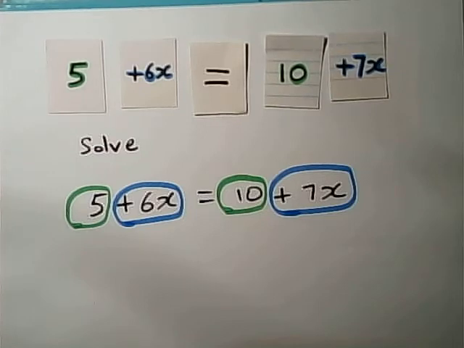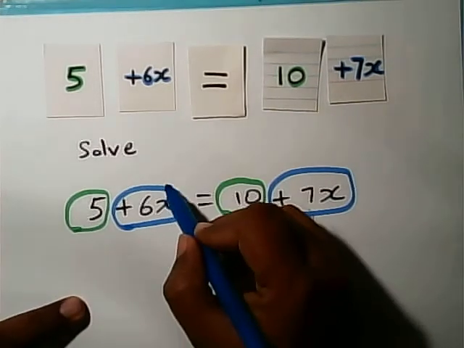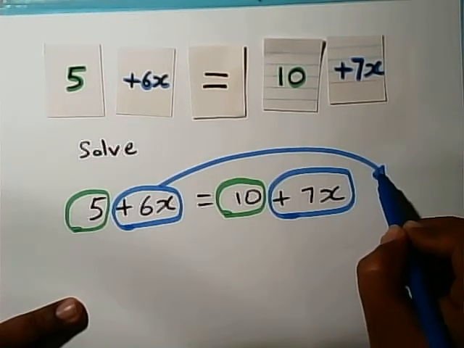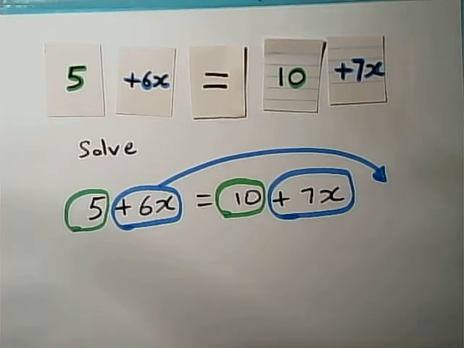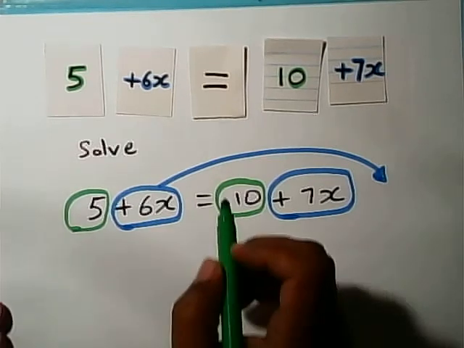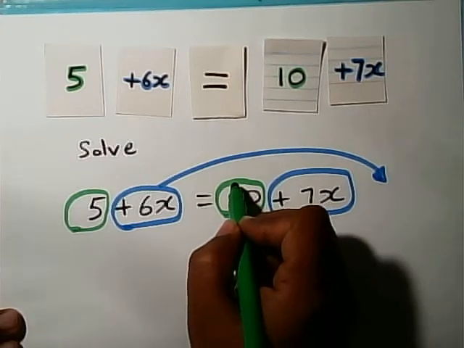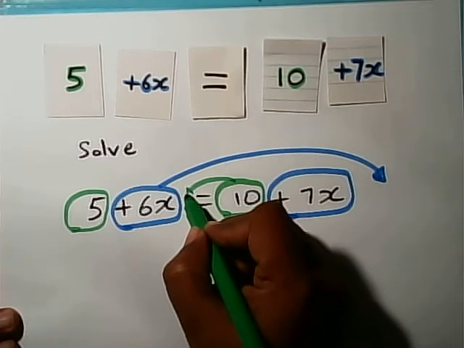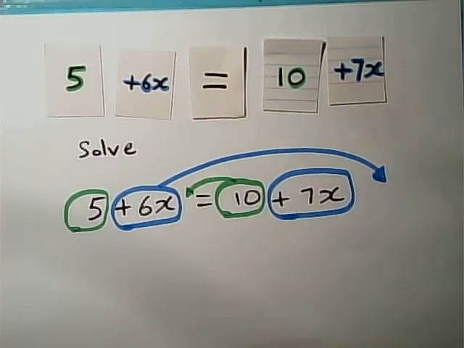What I'm going to do is move terms around. My plan is to take this 6x and throw it really far, all the way to the back there, and take my 10 and move it across over here. I can throw it long or short as long as I throw it over the fence, like a ball. Just remember that when you throw it over, it changes sign.